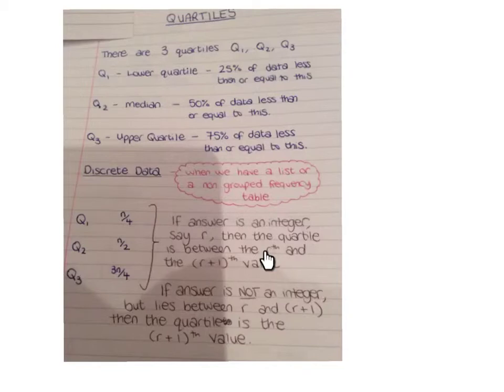And the only other option you can have, you either get a whole number or you don't. So if it's not an integer, any type of decimal, 3.1, 5.78, each decimal will lie between 2 integers. Say I got 3.1, that lies between 3 and 4. Then the quartile, the value that you're looking for, is the r plus 1th, the upper one of that. So you round up, no matter what your decimal is, you go up. If you had 3.1, that would give you 4, so it would be the 4th value that is your quartile.